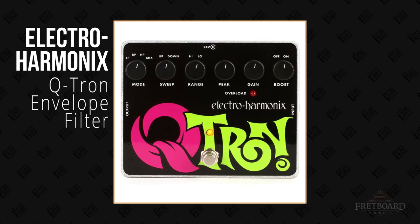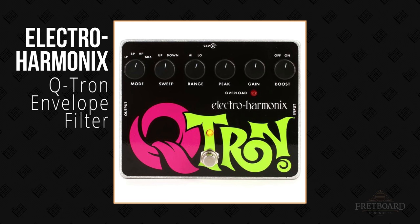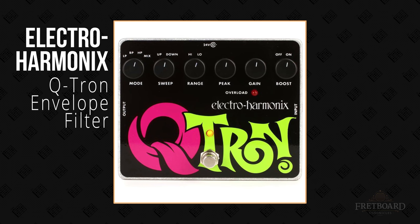And then on my baritone, I have one song that I play through an envelope filter, a Q-Tron envelope filter, which is great, automatic wah-wah. It's a very funky tune, great for the bass line. I think I was listening to that yesterday. Yeah, it's on my new album. There's a version of it. Yep. And that's basically it. That's my gear.